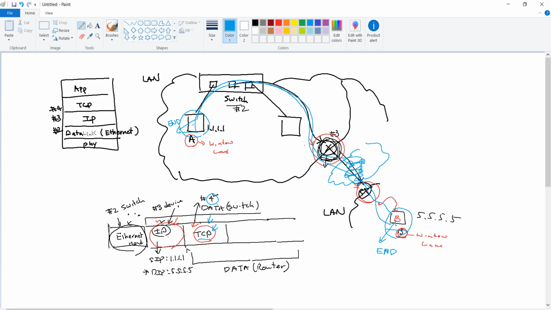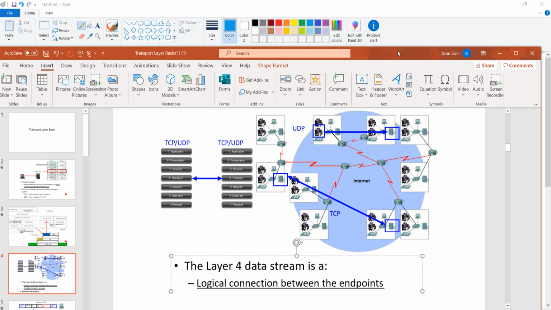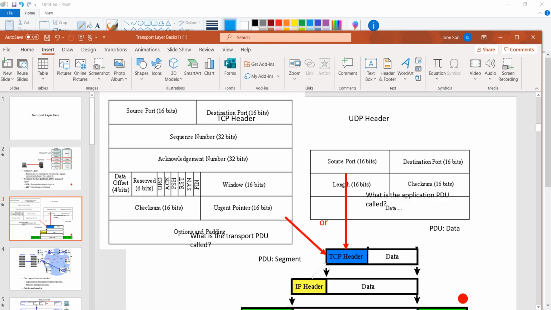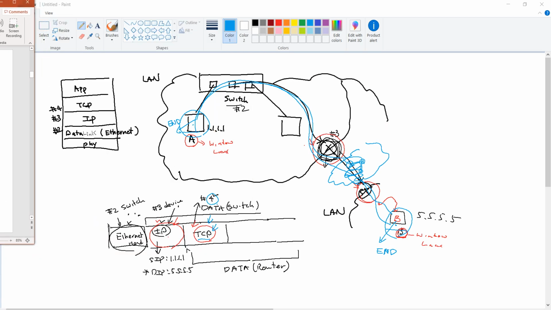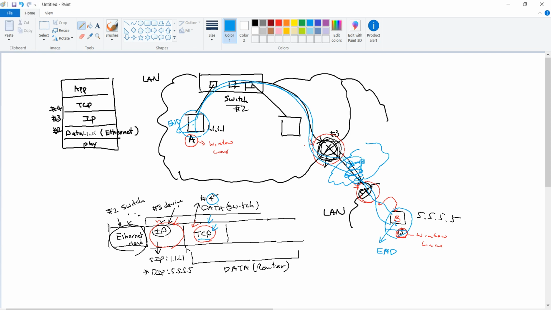Okay, so now let's take a look at this TCP header. So in the TCP header, there's a source port number and destination port number, and there's a sequence number, ACK number, and a couple of flags, right? Let's examine this TCP header in detail.